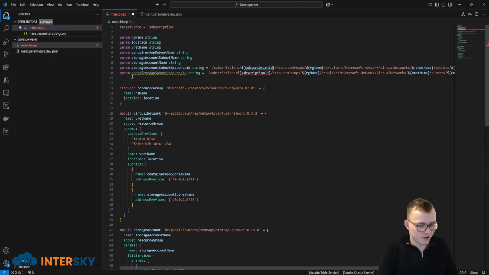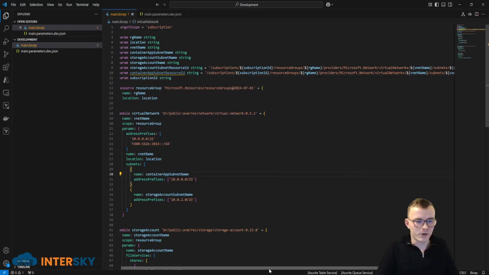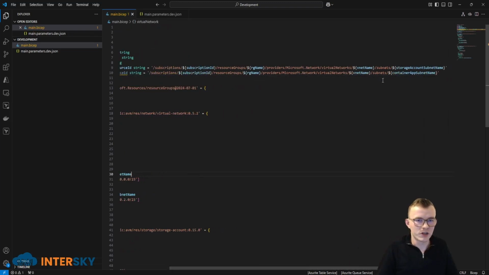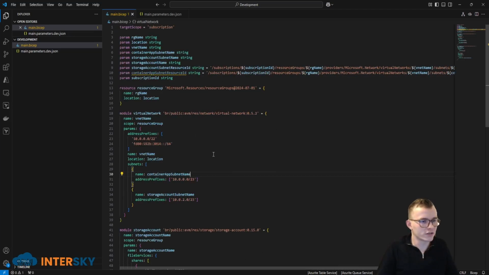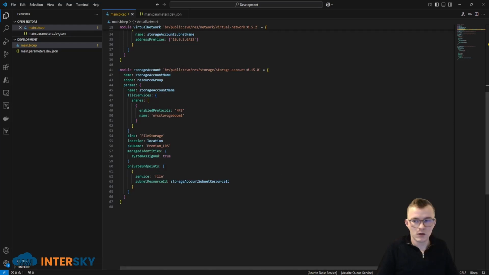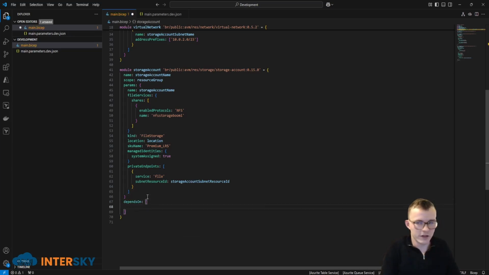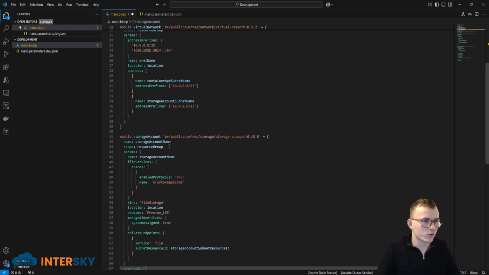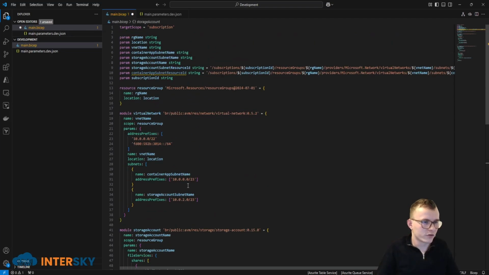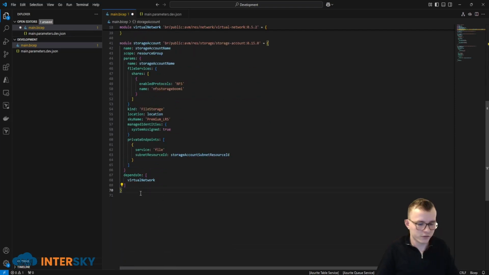So that's our next parameter. And now we don't have any errors anymore. And now you also see the use case of why we are using those parameters. So we only have to set everything up once. And one other handy thing is that we want to add a depends on the VNet, so our storage account is not created before the virtual network is fully created.